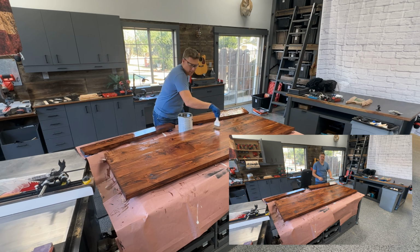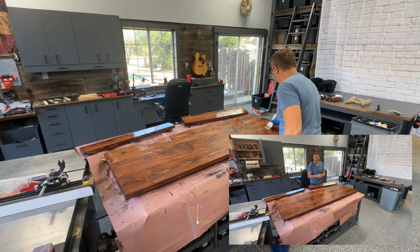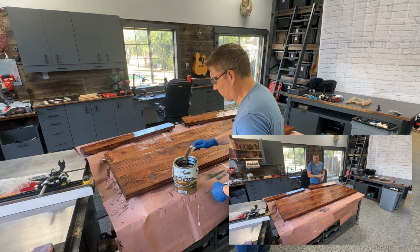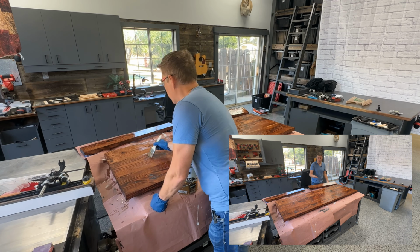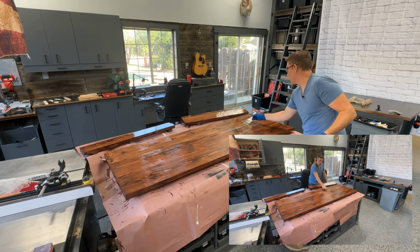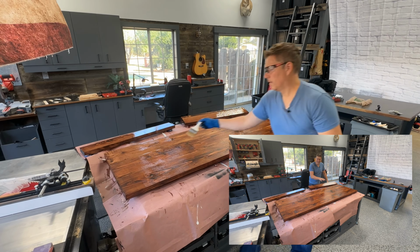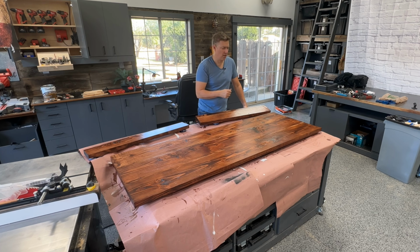As you're scraping, it unloads the brush more so that there's more sitting in that spot, making a bigger pool of the top coat than the rest of it, right? So it allows you to even that out. However, this is my second coat, right? It's no longer sticky to the touch. It's no longer tacky, right? So it's tack-free is another term you're going to hear.